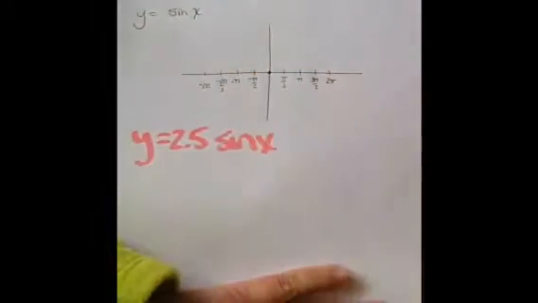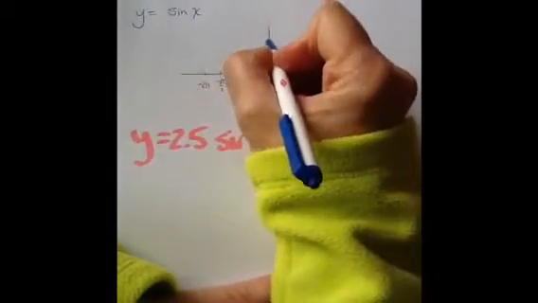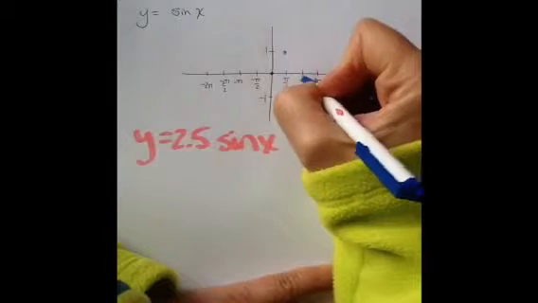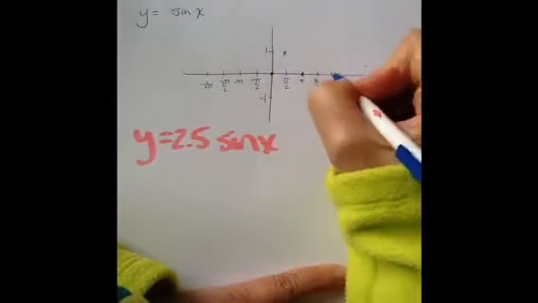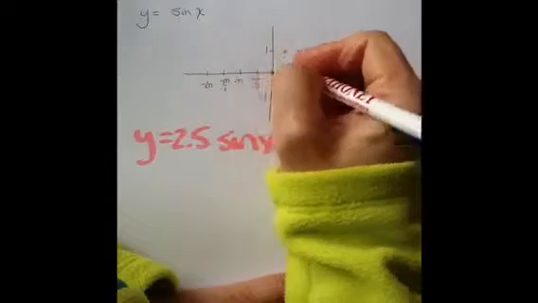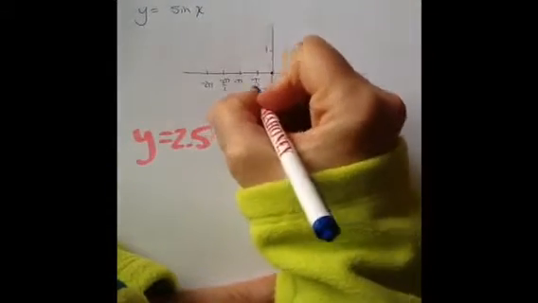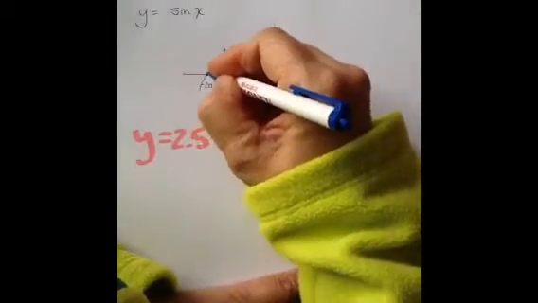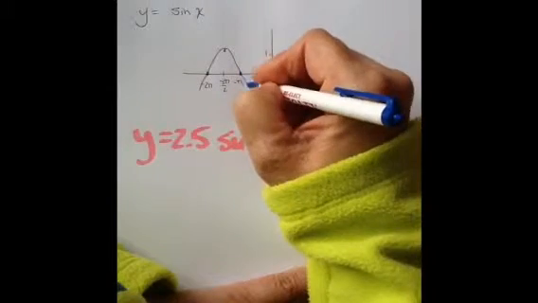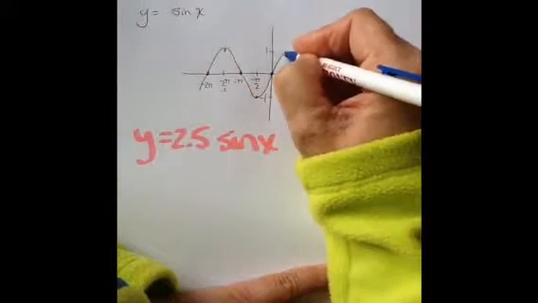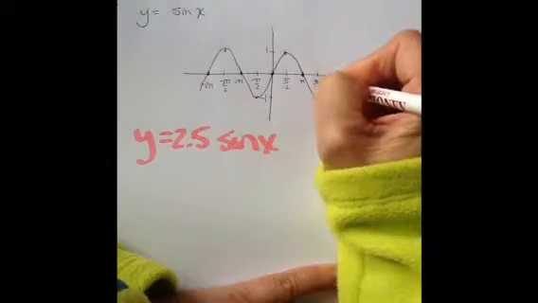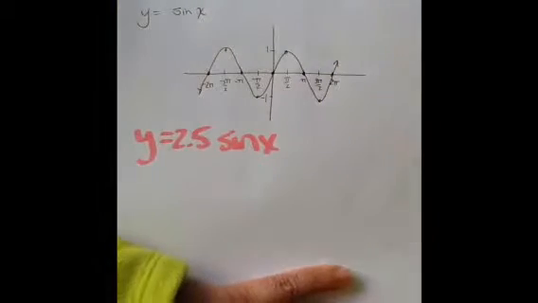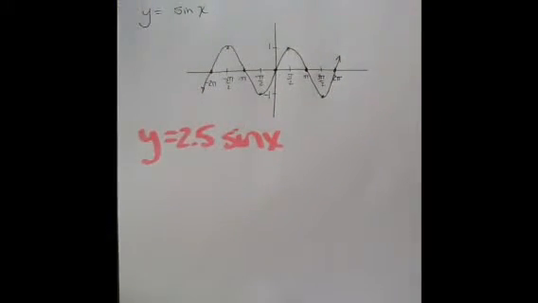A sine wave normally goes from 1 to minus 1, and we have a point up here, a point down here, a point down here, and a point up here. And then we come along here and we have a point, a point, a point, a point. Now keep in mind, it goes forever in both directions, and this is your normal sine wave, which you can verify on your calculator.